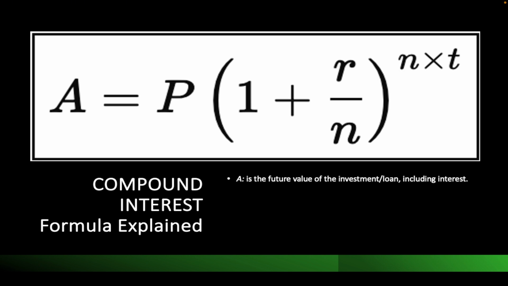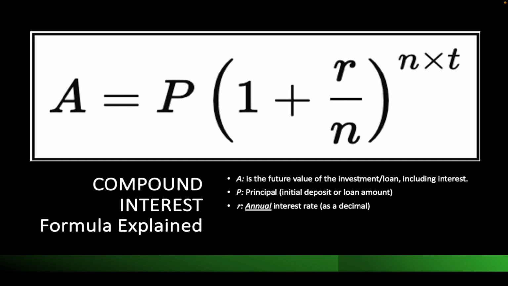And what about P? What does it stand for? Well, P is the principal. That's the initial deposit or the loan amount. So if you want to invest 5,000 Rand, your P is going to be 5,000 Rand. Or you take out a 10,000 Rand loan, your 10,000 is going to be your P. And then of course in the brackets, 1 plus R. What is R? Well, R is the annual interest rate, and you put it as a decimal. If you have an interest rate of 12%, what is the decimal? Well, it's 12 divided by 100 and you'll get 0.12. So you put that one as a decimal.